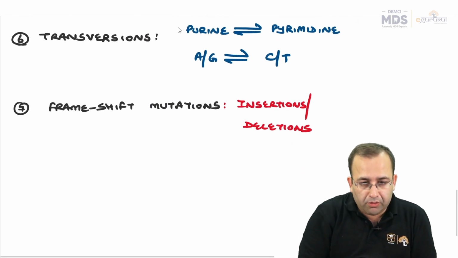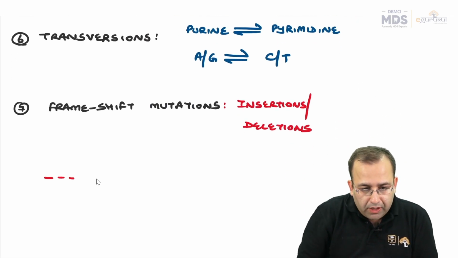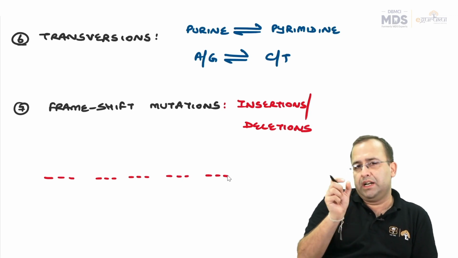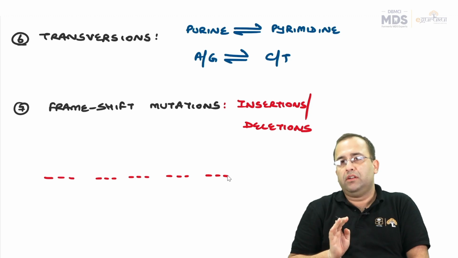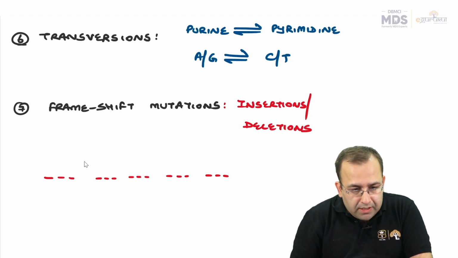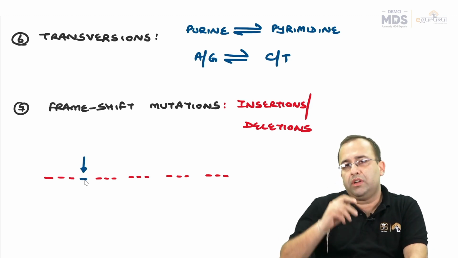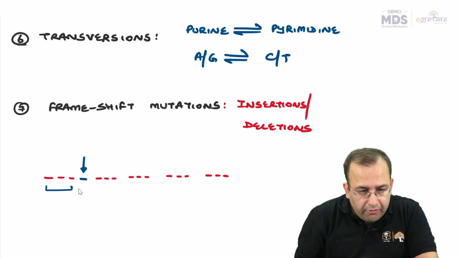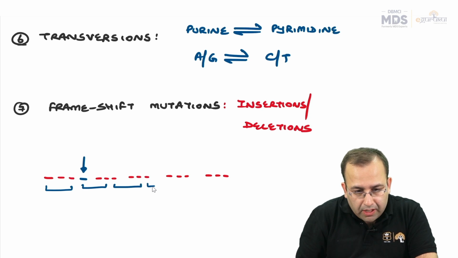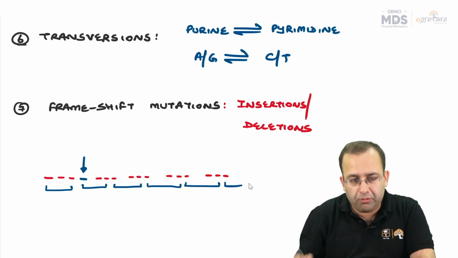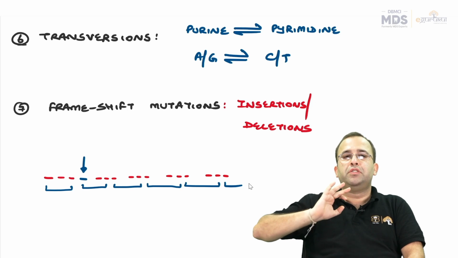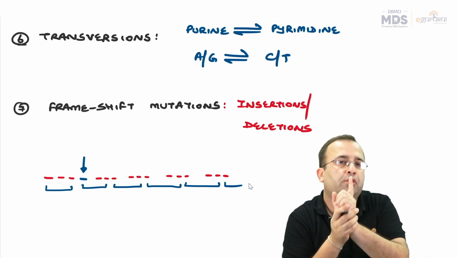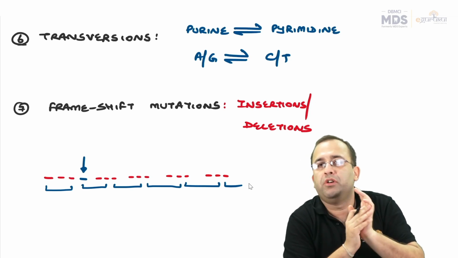What does this mean? Look, you very well know that 3 nucleotides form one amino acid. Suppose there is an insertion. A nucleotide is inserted. The whole reading frame is shifted. This is called a frame shift mutation. All these are point mutations. A mutation in a single nucleotide is called a point mutation.